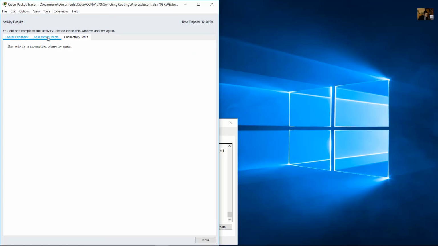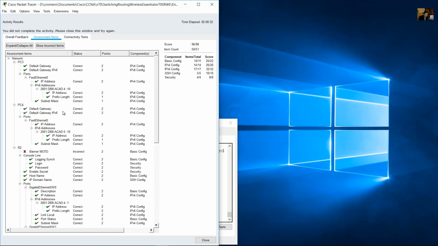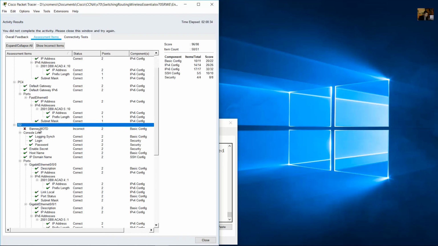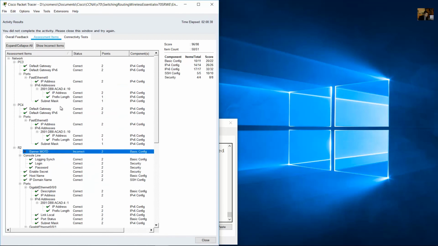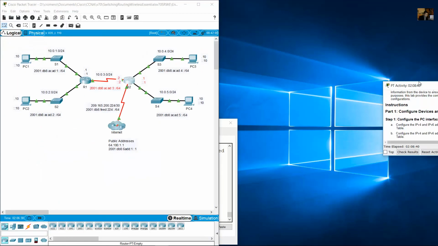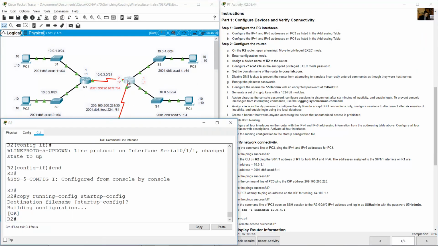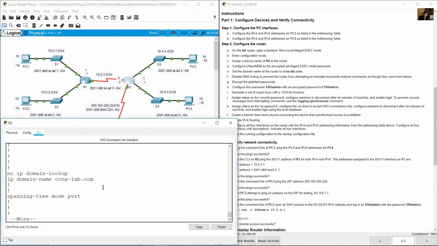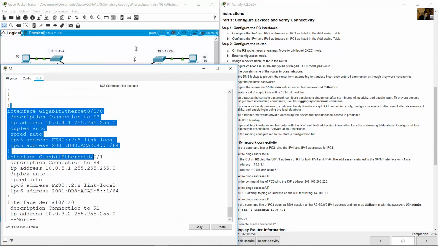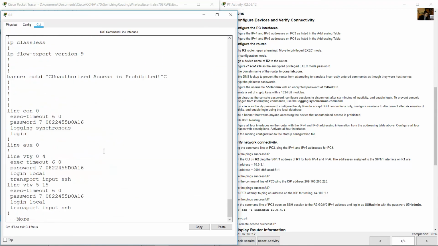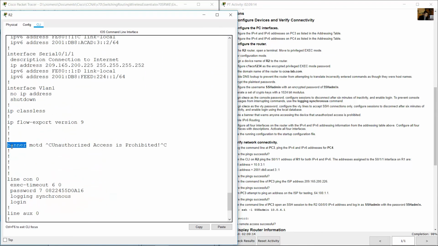With check assessment items, on R2 the banner message of the day is incorrect. Okay, close. Go to R2, show running config. Look at the banner.